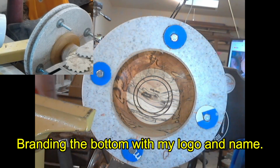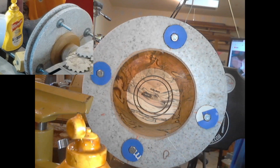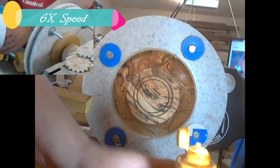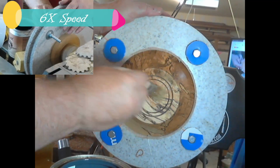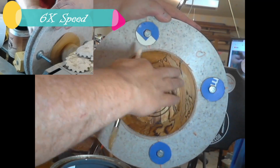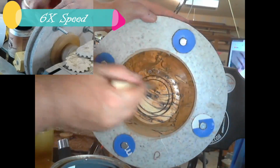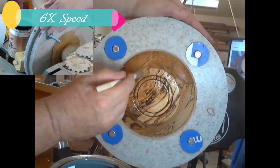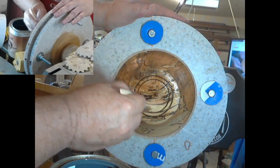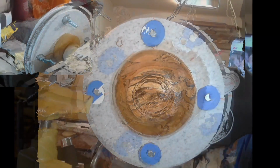A logo's better than none, at least my name's in it. Going to apply a little bit of shellac to the bottom, a couple of coats maybe. Alright, after that dries, I'll come back and hit it with some Axe Polish and Restoring Paste.